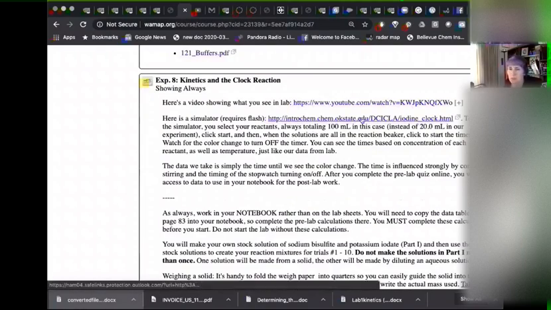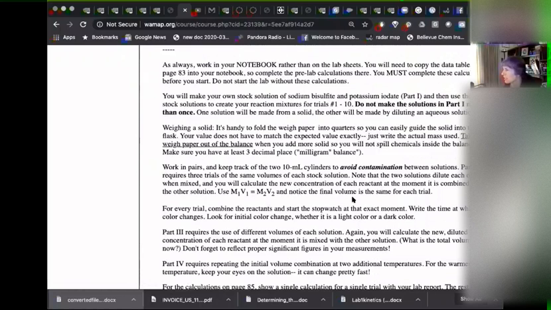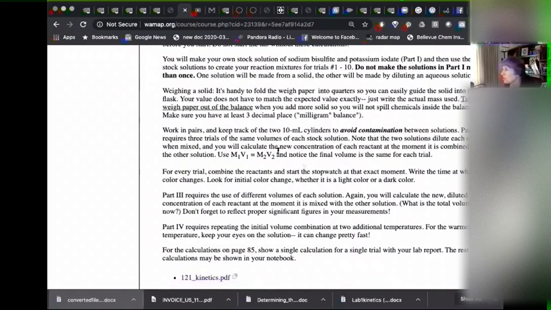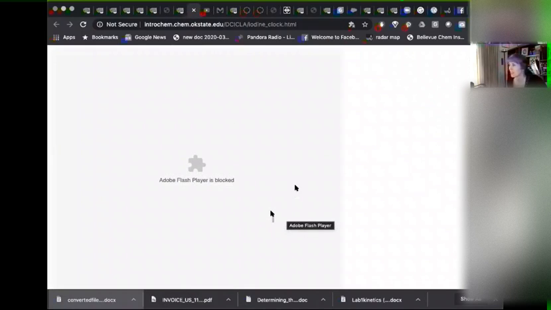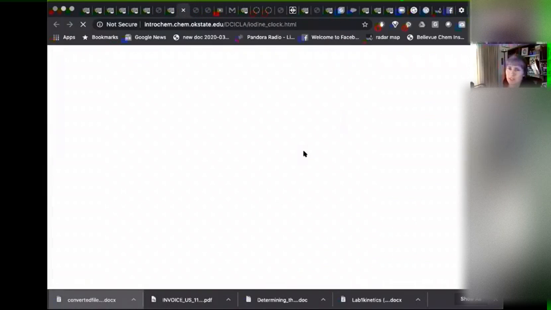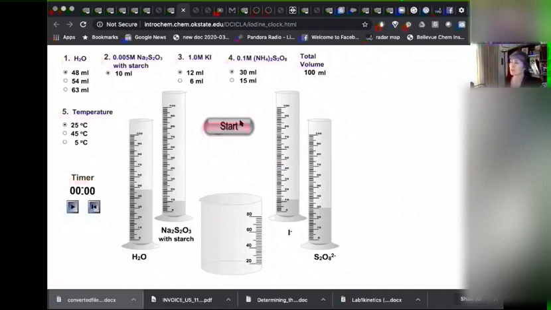So what I wanted to do was talk about the simulator. And there's lots of instructions in here. Here, I think I talk about the 20 mils. Notice the final volume is the same in each trial. Part three uses different volumes. But let's take a look at... So one of the differences on this simulator that's different from our lab instructions is the total volume. So you saw how our total volume is set to be 20 each time because we're working in a little beaker, stirring. But in this one, it's set to be 100 each time. We have our two reactants and then our potassium iodide is to keep the volume the same.